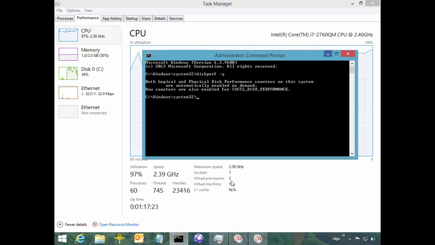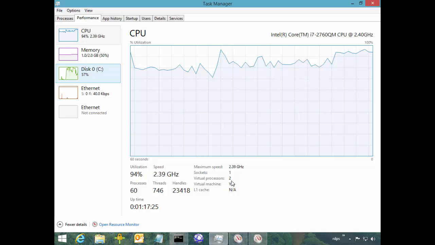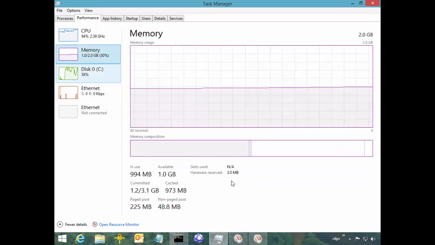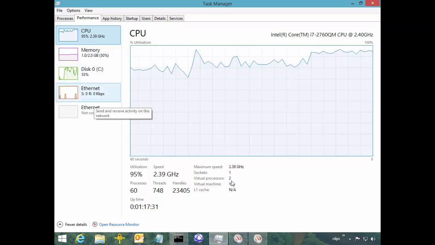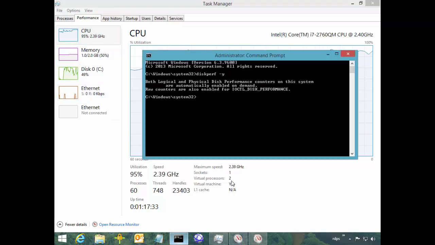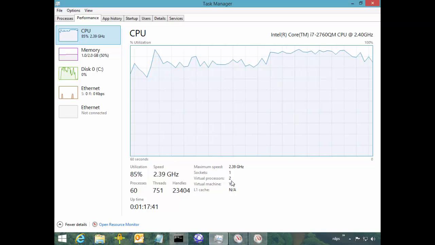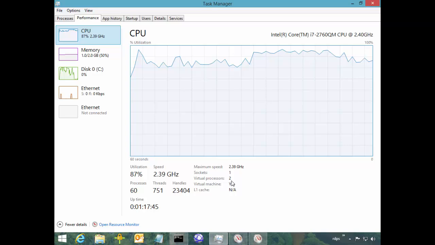By default, Windows 8 already has that in there, but if you like looking at the disk counters on a server as well, you can get those. It's an easy little command. So that command again was diskperf, space, and then -y. That adds the logical and physical disk counters in. So anyway, it's going to be fairly easy looking at a graph like this when a problem is going on right now.